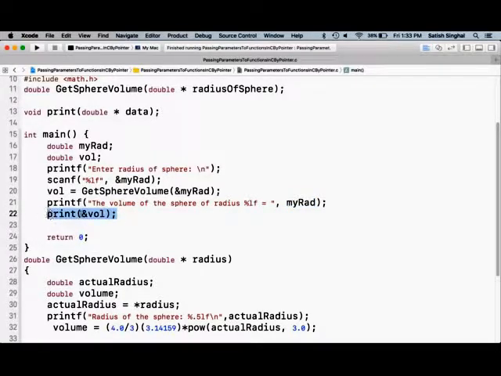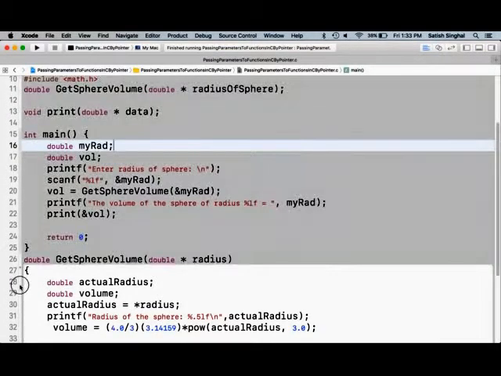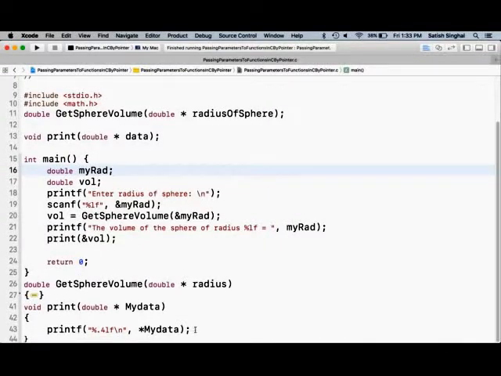And then in the main function, I print the volume of the sphere of the radius. This one is printed by the print function. They're the same thing because the print function takes a pointer to a double type. Only then does it print it. The print function is very easy right here. Again, I have to pass the address of the volume because the pointer here will store this address that I'm passing. The same thing here. And later in the print function, by dereferencing, it is printing directly.